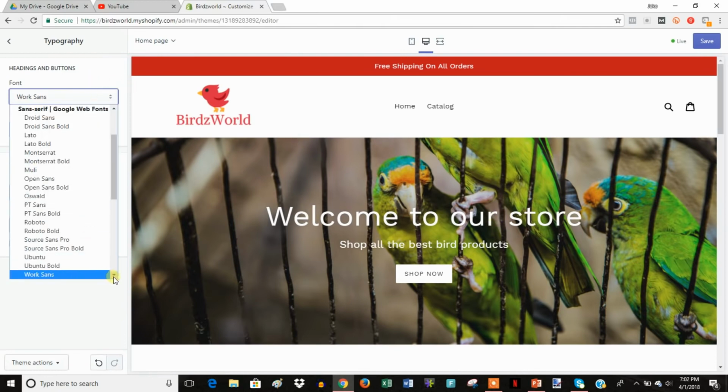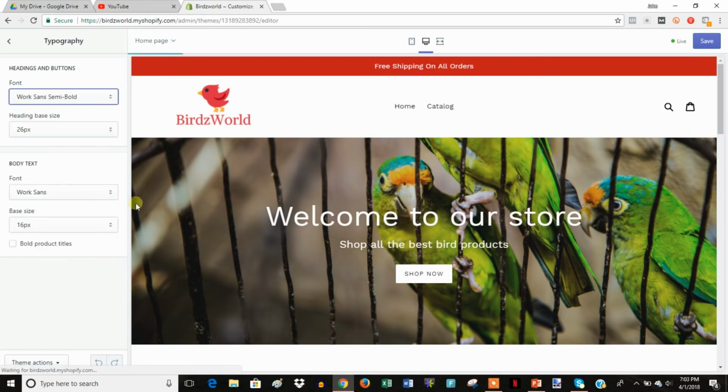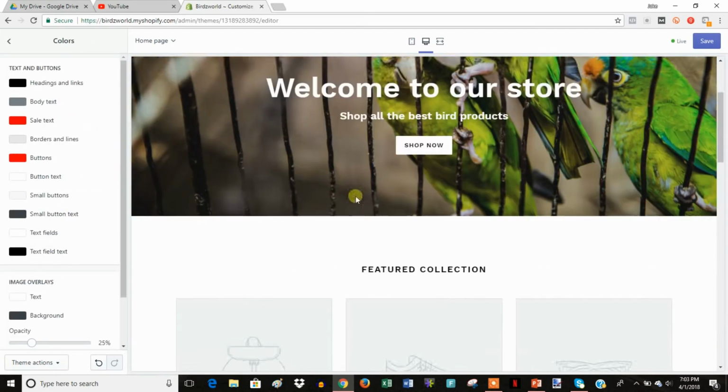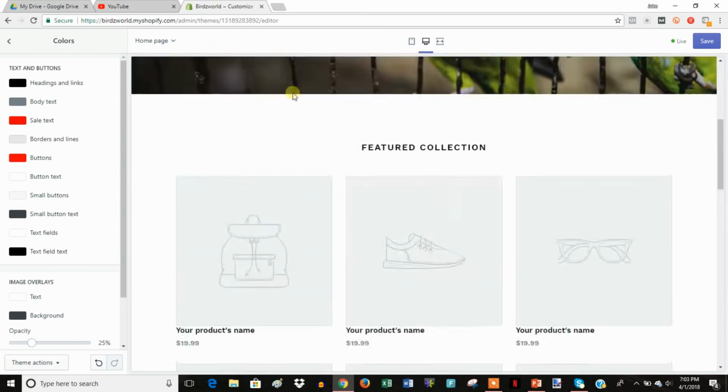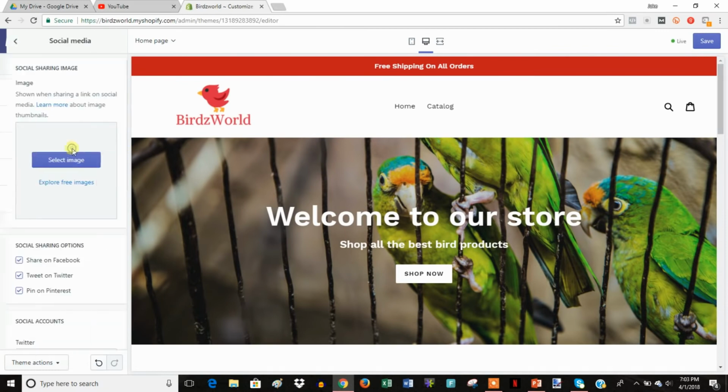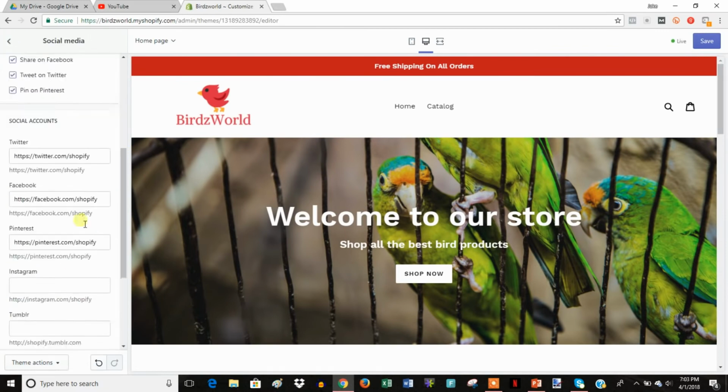So as I said, I'm just going to keep all this stuff the same, and I wouldn't recommend messing with all this stuff if you're just starting out. Not the typography or anything, maybe just if you want to mess with the color scheme, definitely change your buttons up and make everything fit the theme of your store, but I wouldn't really mess with the fonts or anything like that if you're a beginner. So adding in the social media, we've already done that.